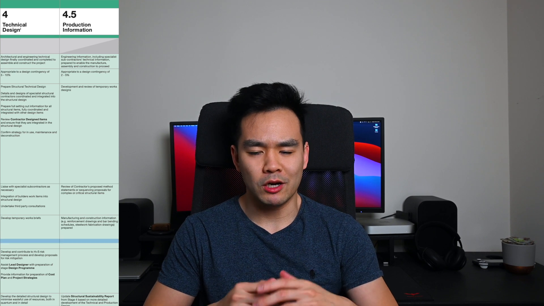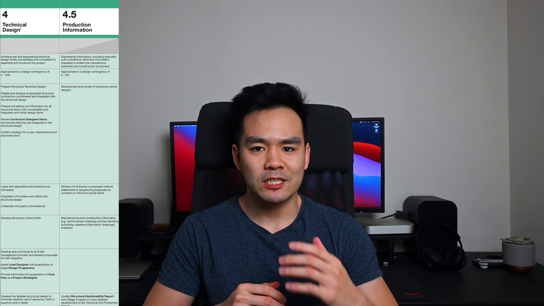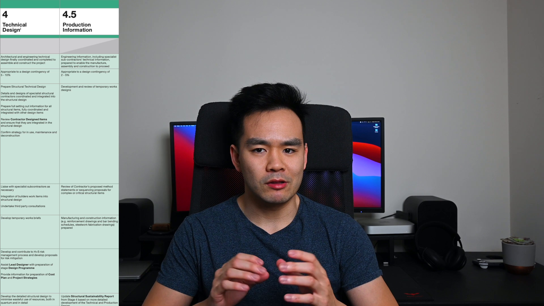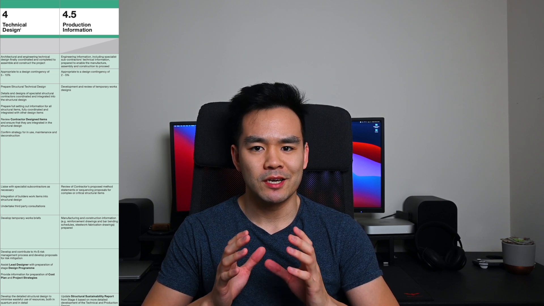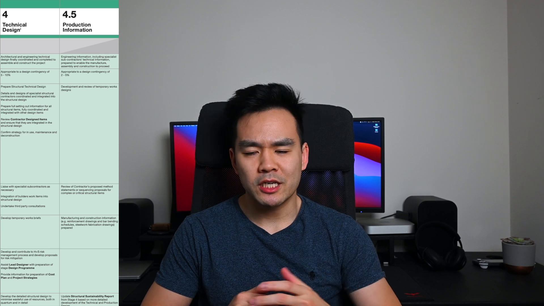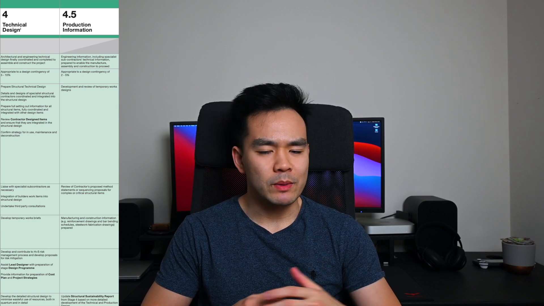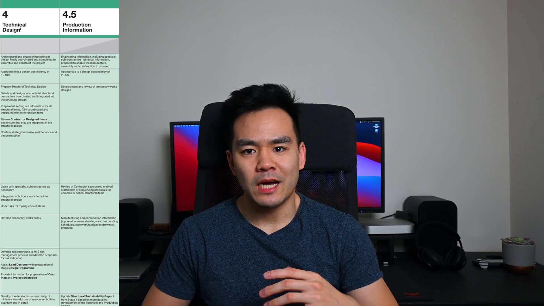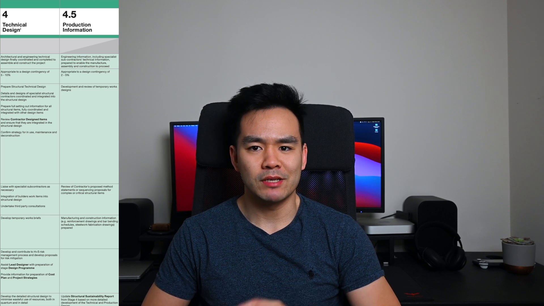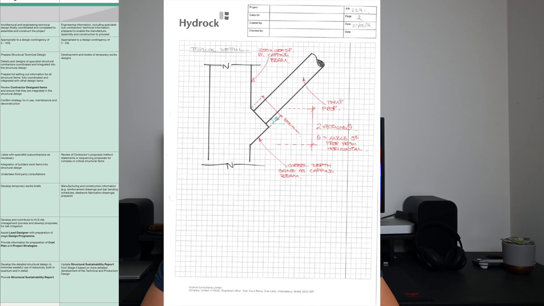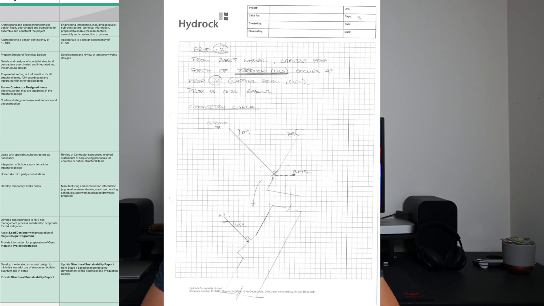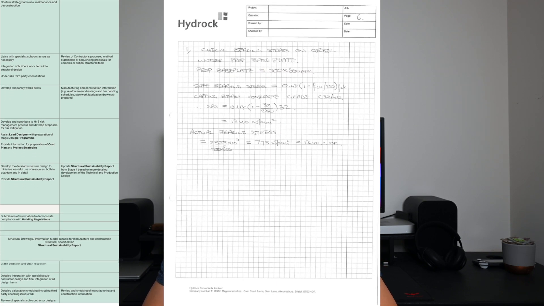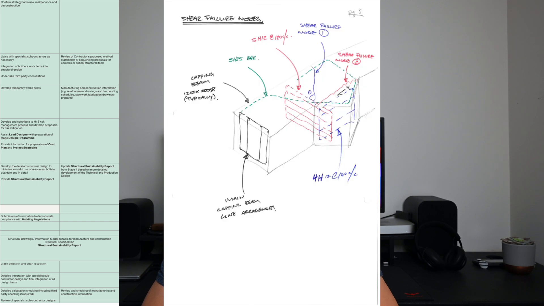Moving on to stage 4, or what I'd call detailed design. In a design-and-build contract with a two-stage tender, it's really important to have pretty much construction-level information in your drawing issues. In projects with a single-stage tender, you'll just be progressing your design and making sure your information is ready for the construction stage. As a design engineer, this is the stage where you get into the nitty-gritty of the calculations — finalizing your analysis model and looking at finer details like connections between beams, slabs, columns, and walls.